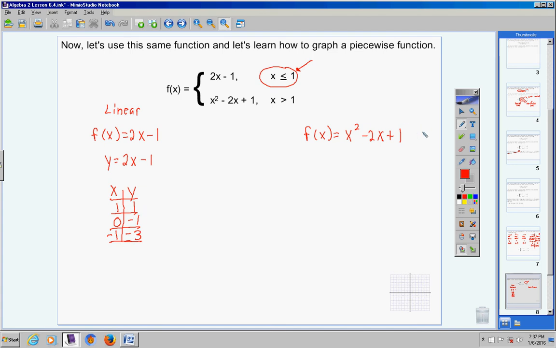Now, let's come over here. Now, let's write down everything we know about this. First of all, if you want to write it with the y, if that helps you, fine. You don't have to. It's totally up to you. Nothing wrong with that if it helps you. The first thing you should notice is we have a quadratic equation. Do you understand that? We have a quadratic equation. We know that because I have a power of 2 for my exponent. That's the highest power that I have. Okay? So you should know if we graph a quadratic, what do we get, guys?